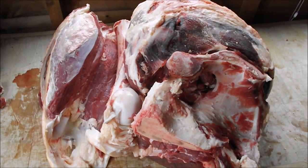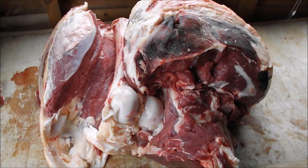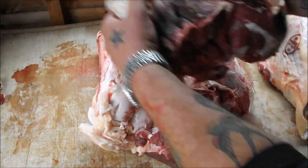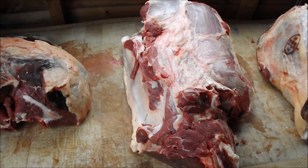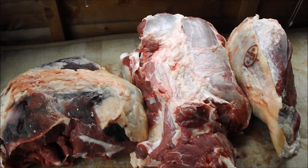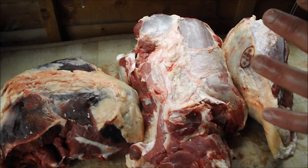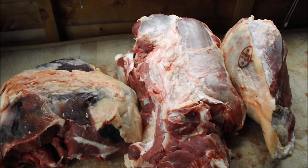So just a quick recap: we took off our H-bone, our hip bone, then we seamed off our flank, and we seamed off our top side, and then took the silver side off the arrow bone, femur, and we're left with these. Now we've got to turn these into money basically. You want to keep as much meat on the meat. I know that sounds silly, and be really meticulous with your trimming, because you can eat most of this, and I shall show you that when they're finished they will be absolutely stunning joints.